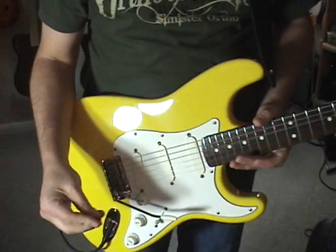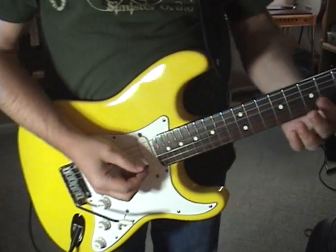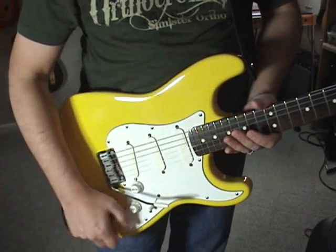The only thing I haven't shown you that I promised they would is the TBX Tone Control. Okay? From 0.